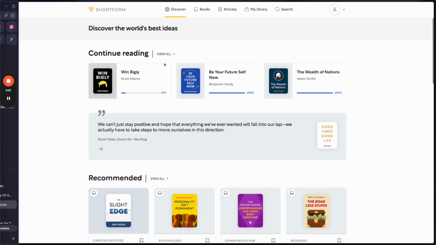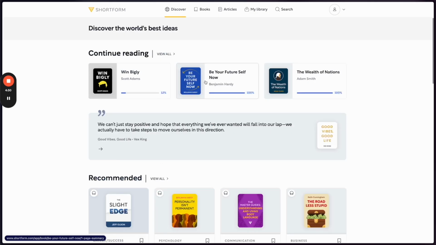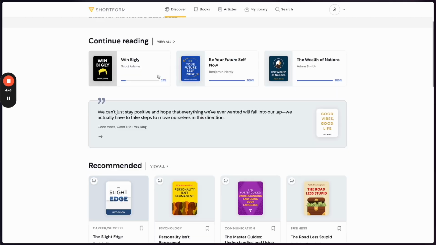Another way is short form, where sometimes I read short form. If I just want to get the gist of a book without reading it, I will go to short form. I know Blinkist is another way of going about it. So you can go to short form. This is pretty much book summaries and all of the best ideas summarized. So you can go here, you can read books based on topics that you want to read about and usually get a good explanation for the best ideas that that book has.